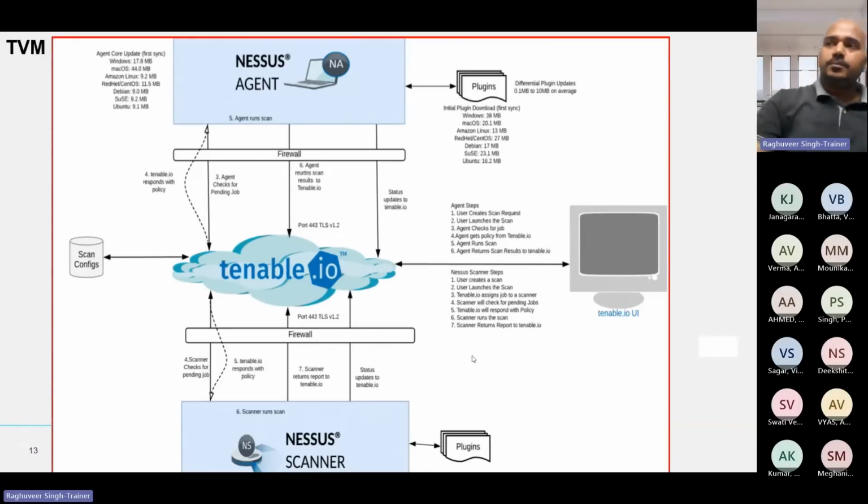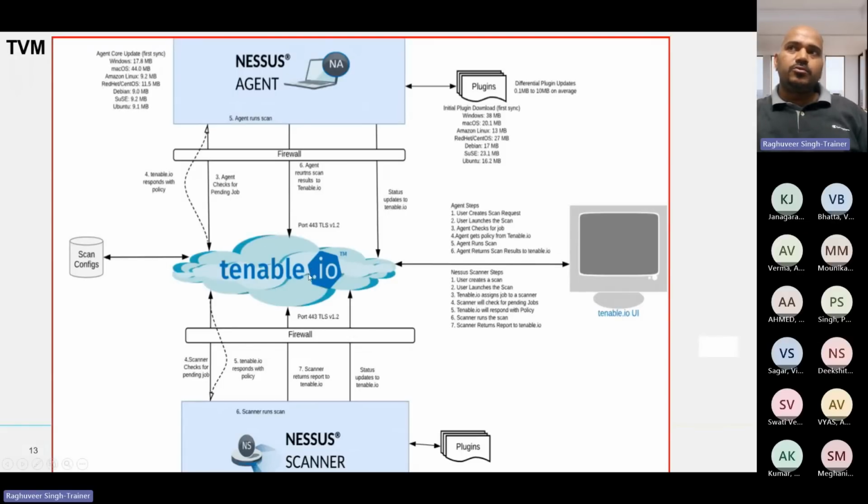So that's where you can see here. Let me help you explain the solution. This is where Tenable.io is. Tenable is now a SaaS module. It's a cloud-based, browser-based application that you can access in the browser, and it's software as a service, which means Tenable has built its infrastructure in some data center. Probably we are using the Tenable US data center, in US West, because that's the data center where we are accessing the services from. So in US West, California, Washington, wherever they have the data center, this service is available.